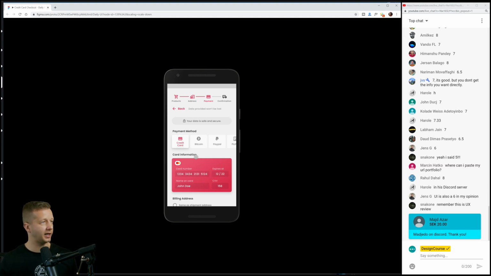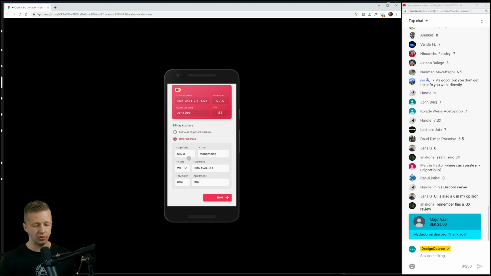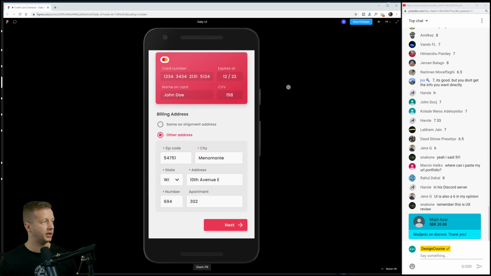I can't increase the size of this, unfortunately. Like, I can't use Control Plus to zoom in on this Figma. Damn it. Oh, well, that doesn't help either. Yeah, that's annoying. Fit. Can I do display at full size? Oh, Z? There we go.